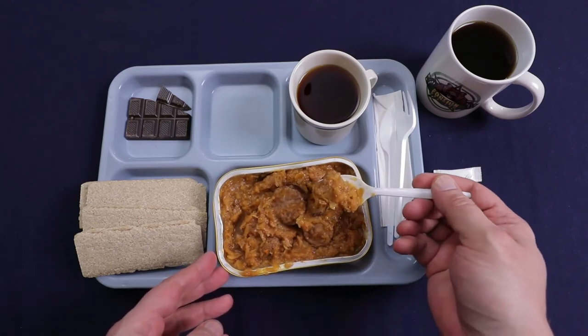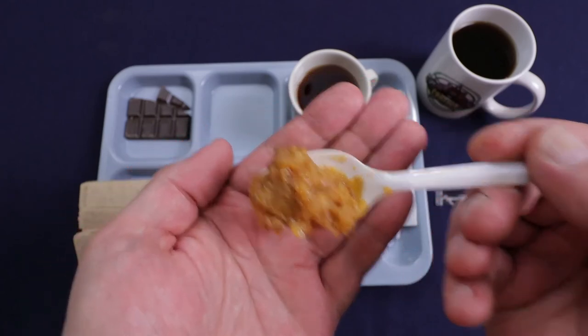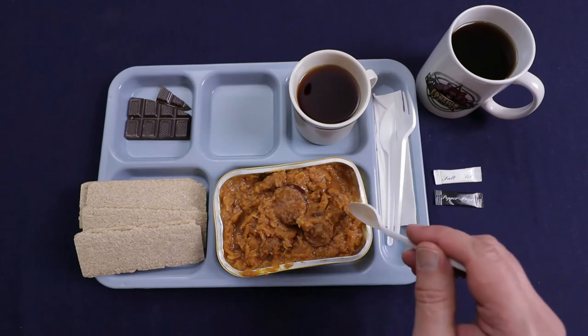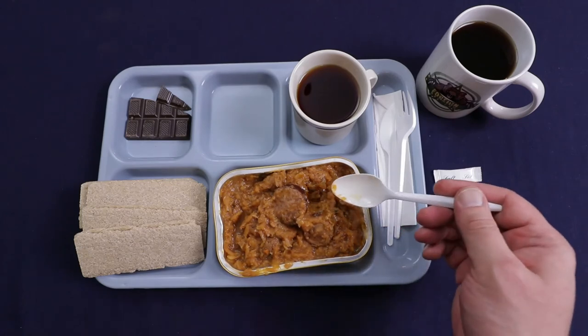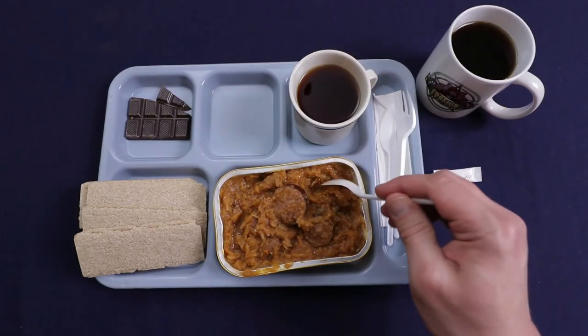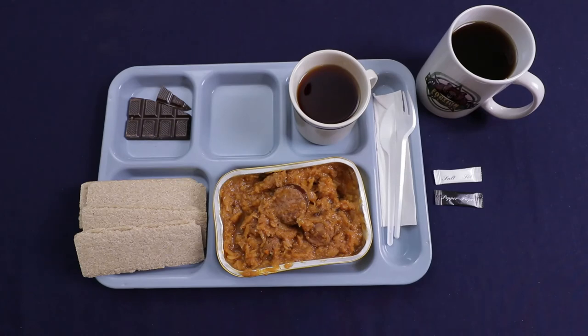But let's try out this main. Looks like a lot of cabbage, sauerkraut mixed up there. And that tastes so good. It's not very sour. Some people would think it's got both cabbage and sauerkraut in it, that'd be really sour. It's not. It does have a slight sourness to it. But it's very pleasant. I also tasted a lot of chunks of bacon in there. And if you're wondering what the little pieces are, yeah, it's little chunks of bacon. But yeah, this is very good. Has a little bit of a tomato flavor to it.